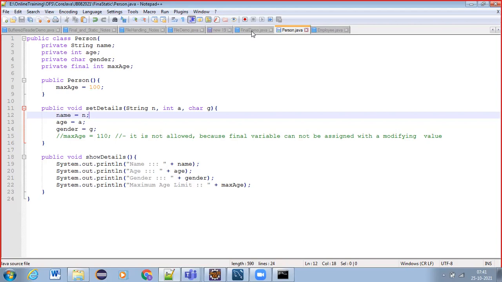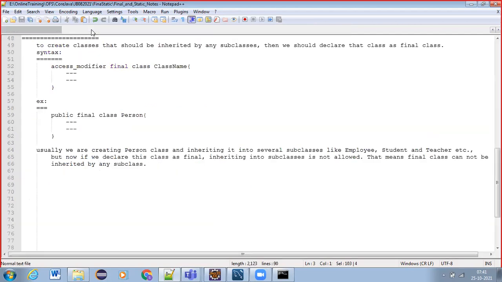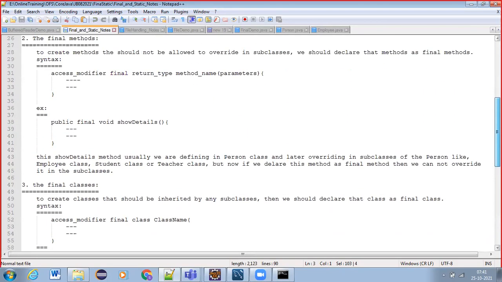Now what we need to see, final methods. Final methods means what? What is the description that we have about final methods? If I say a method is declared as final, then that method cannot be overridden.